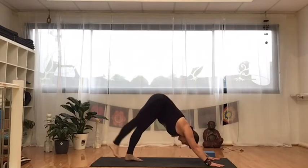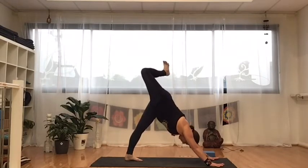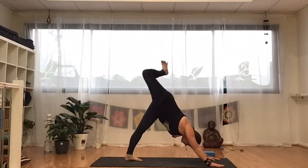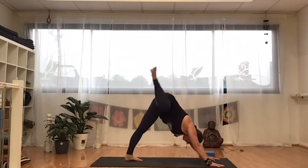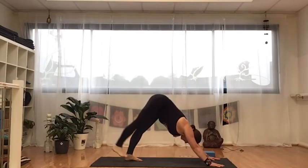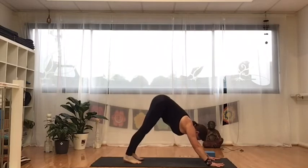Now reach your right leg up high. Bend the right knee. Yawn it open, but balance through the shoulders. 2 more breaths here. Now loop the right leg once. Change direction, loop it back. Drop your right foot to the earth. Pedal it out. Be here.